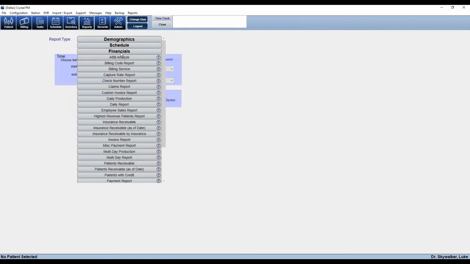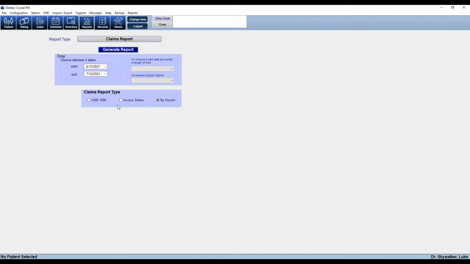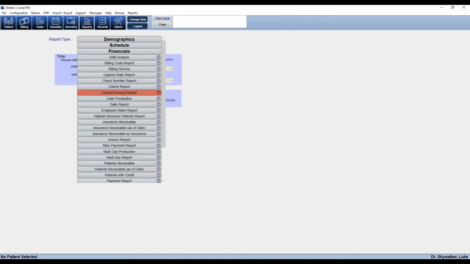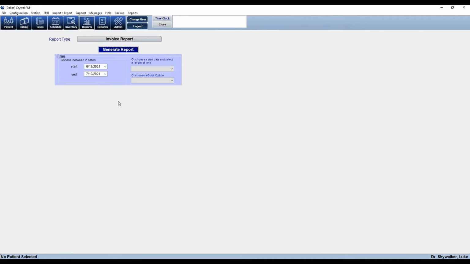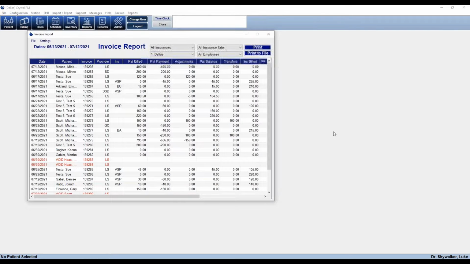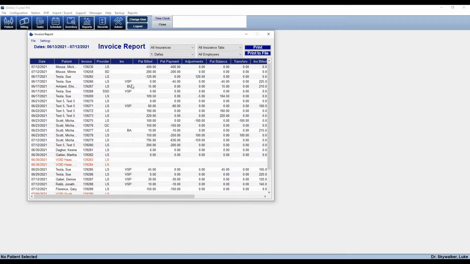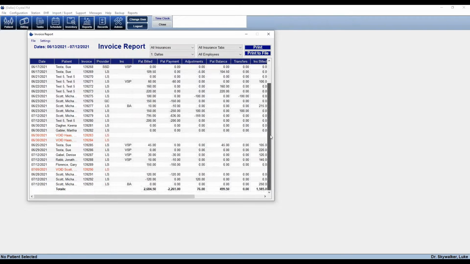Other report here is the invoice report. So when we were talking about these reports, pretty much we're dealing with insurance. If you're looking for a report and you just want to see who was billed, if they have insurance or not, you can come over here back to financials and grab just this invoice report right here. Again, put in whatever days you prefer and click generate. Just like so. So every patient, doesn't matter insurance or not, they're going to show up. And again, this insurance column right here, we're looking at abbreviations based on admin insurance.